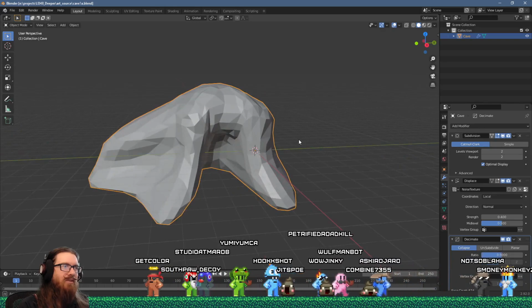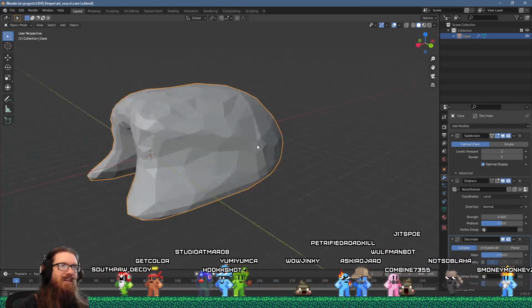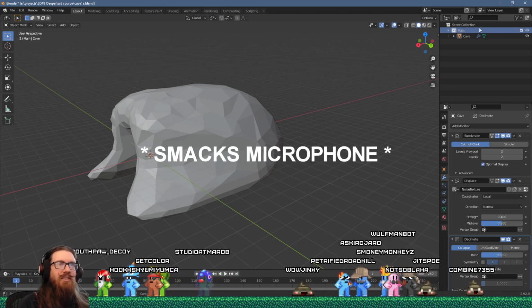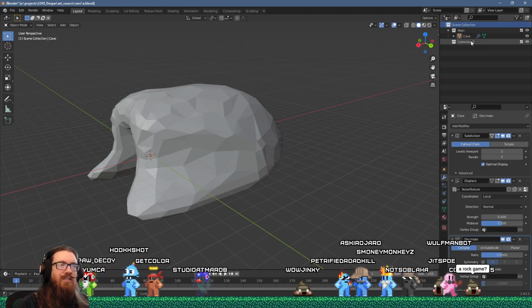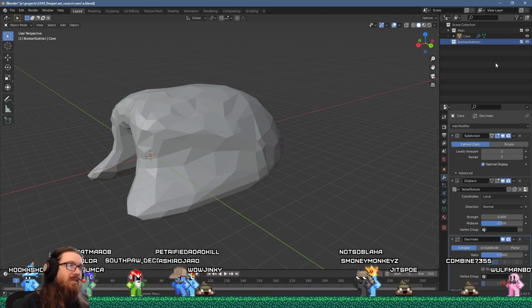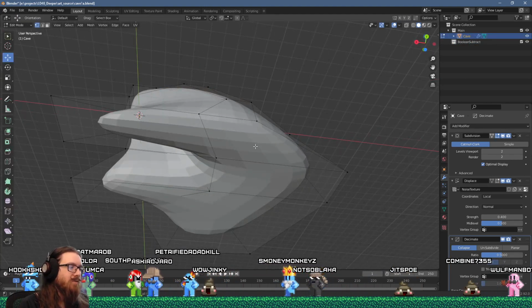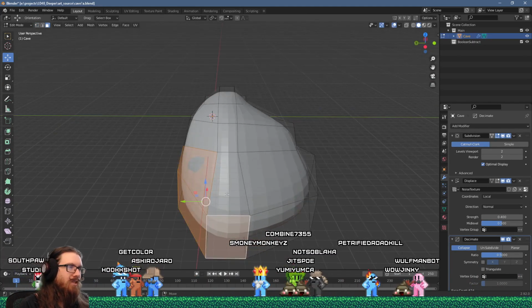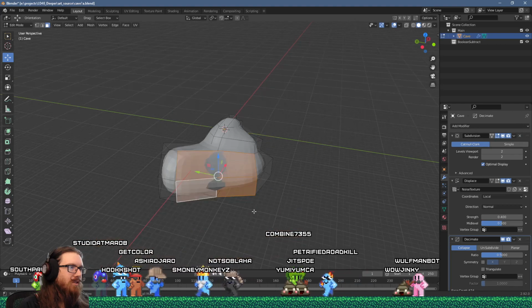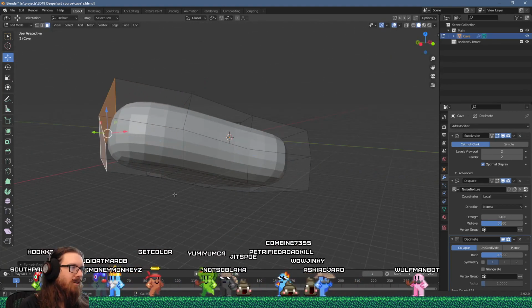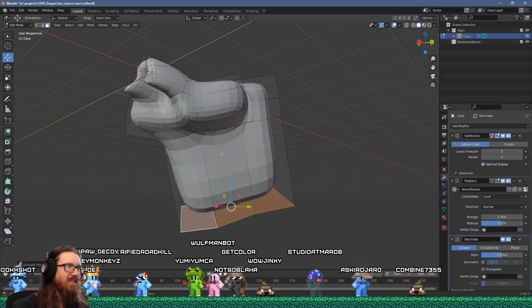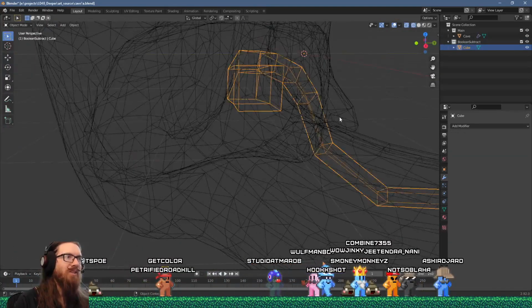Yes, I think what I want to do is we're going to modify the heck out of this thing and hope for the best. So this is going to be the main collection. We're going to make a new collection for Boolean subtract. So I'm going to go ahead and take this and we're going to just kind of turn this into like a big old rock area. And then we're going to Boolean subtract paths out of it. Let's see how well Blender handles this.